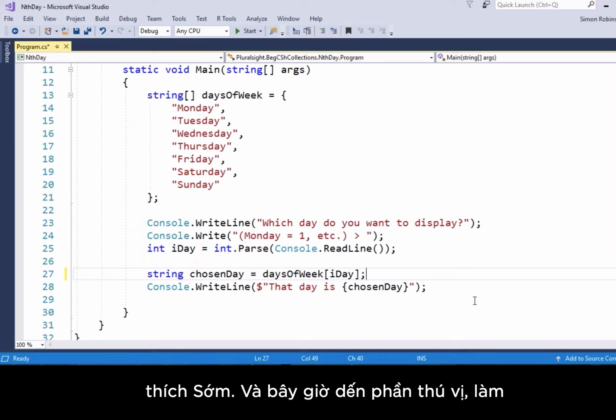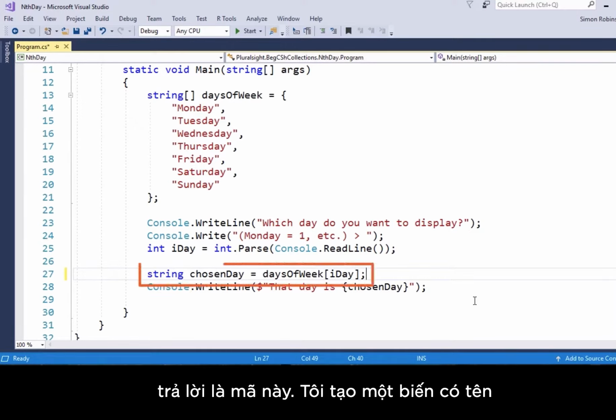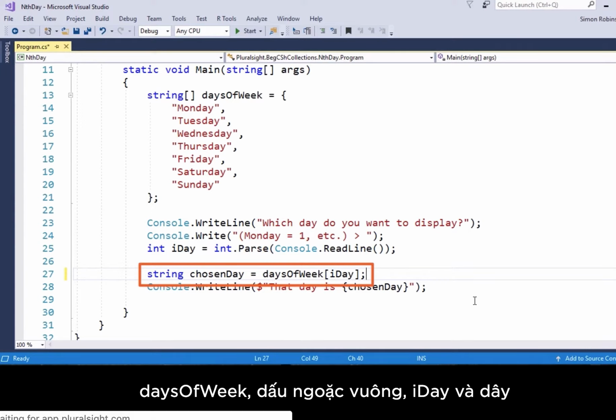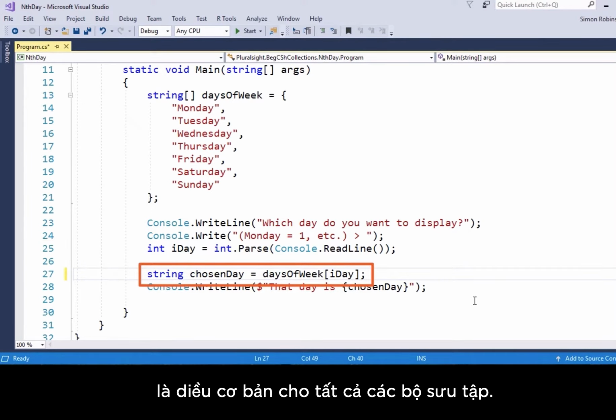And now comes the interesting bit. How do I display the correct day? And the answer is this code. I create a variable called chosenDay, and I set it equal to daysOfWeek, square brackets, iDay. And this is a fundamental thing for all collections.